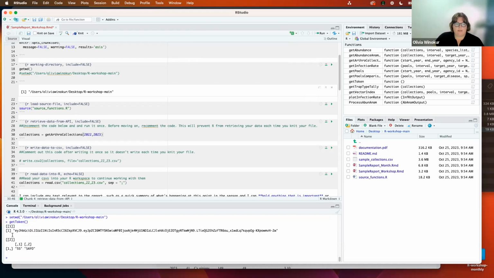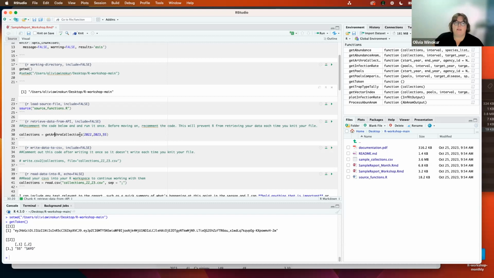And what happens when I get token? It's going to give me down here all of the numbers of the agencies I have and all of the agency codes that I have. So right now I only have access to Sacramento YOLO, which is agency 55. Say I worked for the state and I had a bunch of numbers here, but I was just interested in Sacramento YOLO's data. I would put a 55 here because that is the number that correlates with that agency.